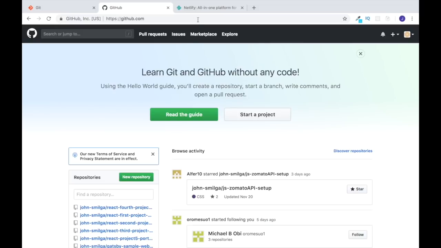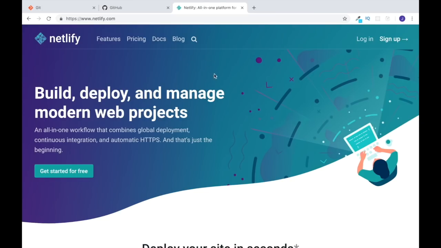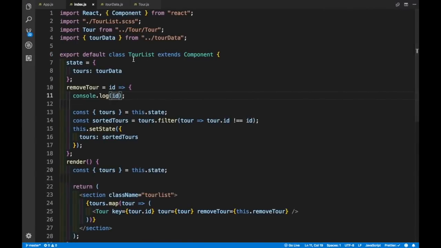And third, we'll need Netlify. Now, this is not a paid service, so you're not going to have to pay anything, but I would suggest signing up right away with GitHub, because this is the setup that we're going to be using to put our project online for free. So if you don't have one of these things, please pause the video, sign up for Netlify, sign up for GitHub, and get Git installed. Once you have all these three things ready to go, let's go back to our project.